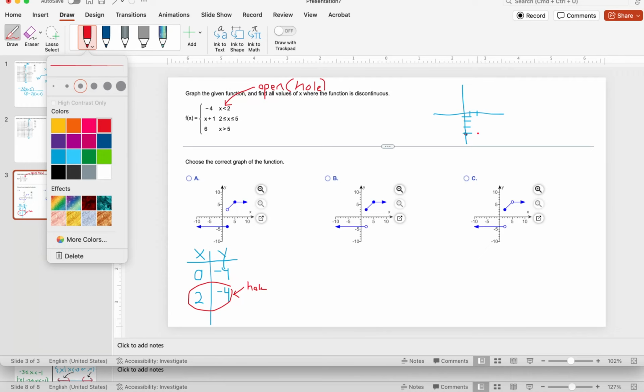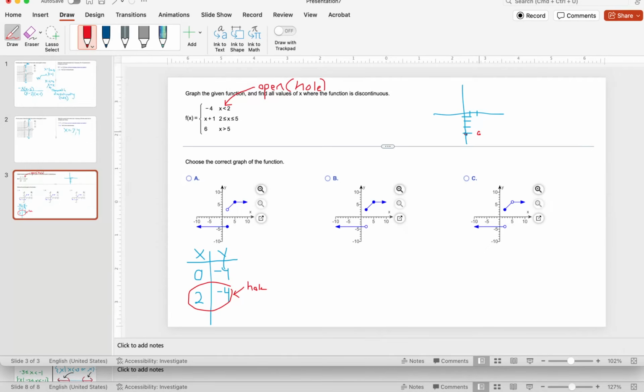And that's here. And it's saying less than 2. So it actually points in the direction you're supposed to go, right? But that's going to go like this. So it's just going to go straight through that point. The only ones you have to worry about if there's a hole or not are the boundary points, which are the ones that are given here. Any other little points like 0, -4, those are just points. They're going to be closed. They're just to help you graph it. Okay, all right, that's the first piece.